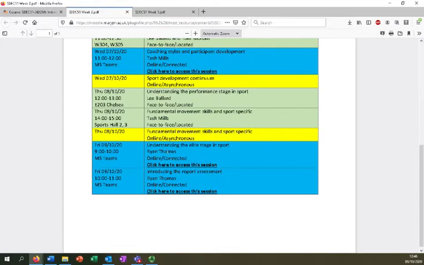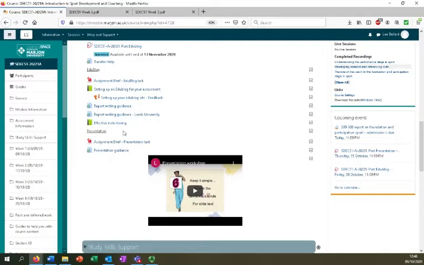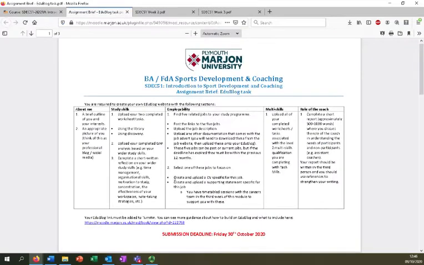What we've also covered in week 2 on Friday is we've introduced the report assessment in a session with Ryan. So the report assessment is within the EduBlog task. So if we open up the EduBlog task, you can see you've got these 5 components. So the About Me section, your study skills, which we should be close to finishing. I would suggest you start working through that probably next week if you haven't made much progress yet. So the worksheets around using the library, using Discovery, your updated gap analysis, which you will do near the end of the module, and then a short written reflection on your wider study skills.